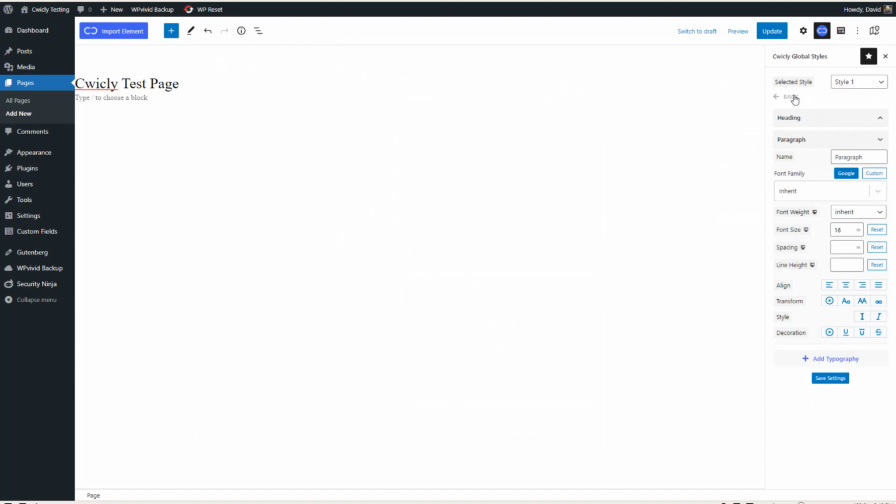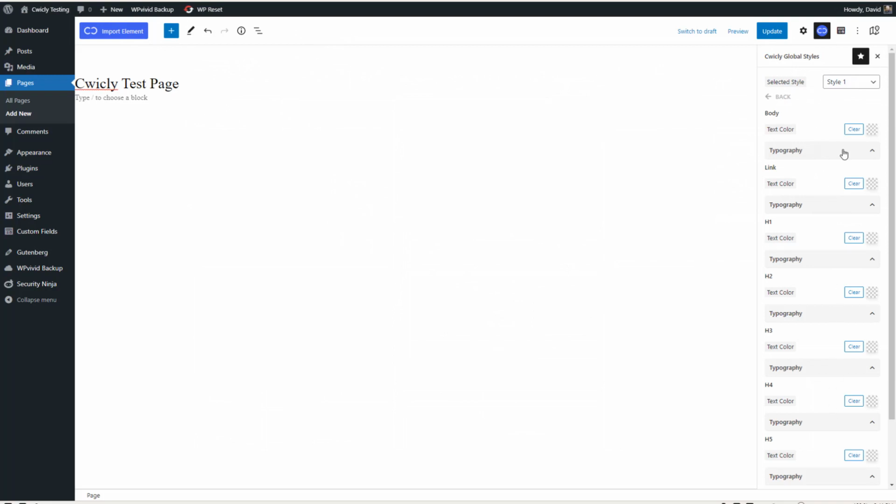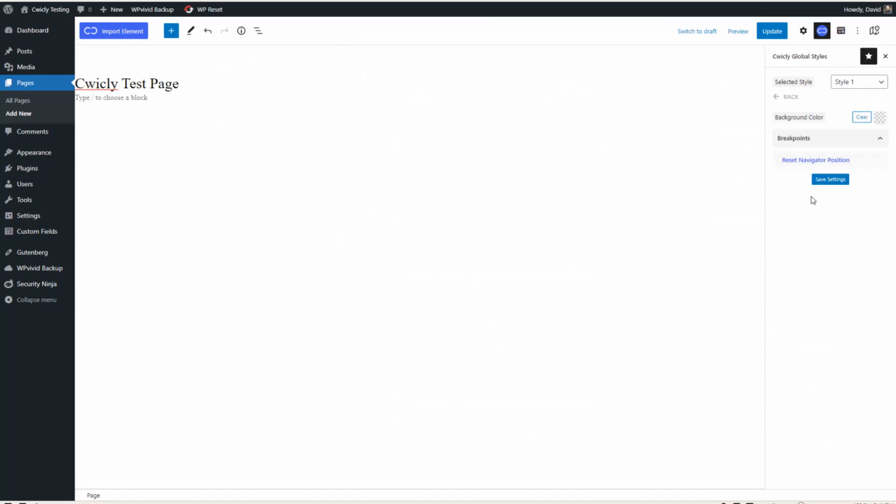I believe that these trickle down or inherit down to here, because this is where you can customize the color by the different elements. And then there's theme settings where you can set the page background and you can customize breakpoints. So that's nice. And then you can export your settings if you want to use them on another site.